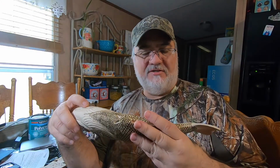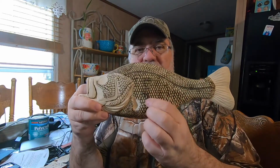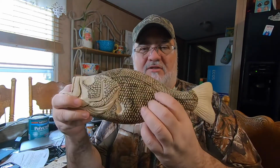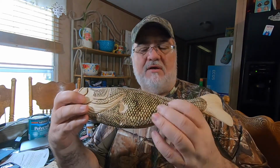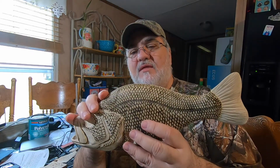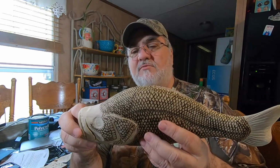Okay, I've finished the scales. There's a couple places where I messed up, where the temperature was too high on the pin. There's a place or two where I had to kind of jumble them up to get back in sync, get back in pattern, especially around the lateral line. But luckily, those little mistakes will be kind of hidden by the gesso coating and then the final paint. They'll still be there, but they just won't be quite as noticeable.